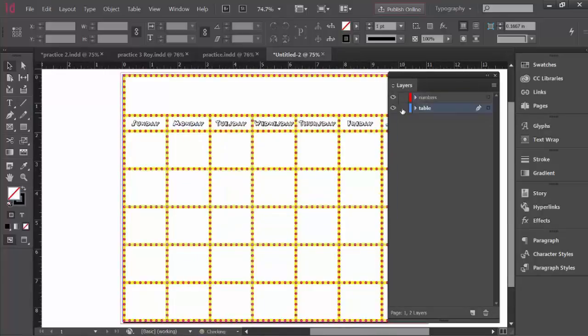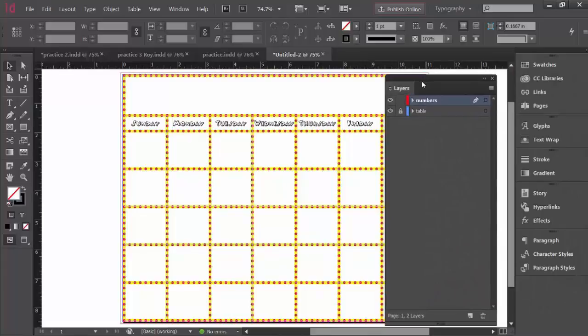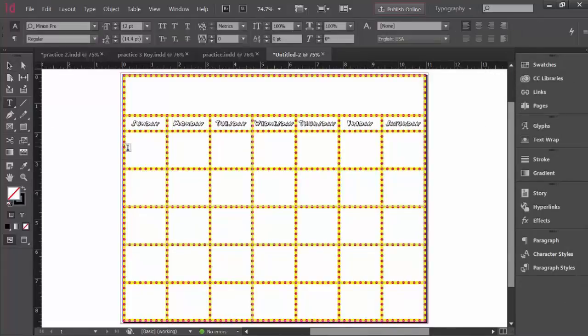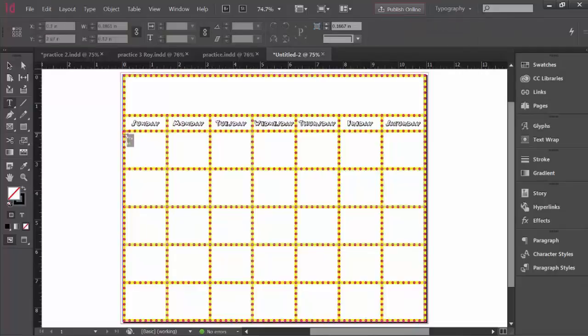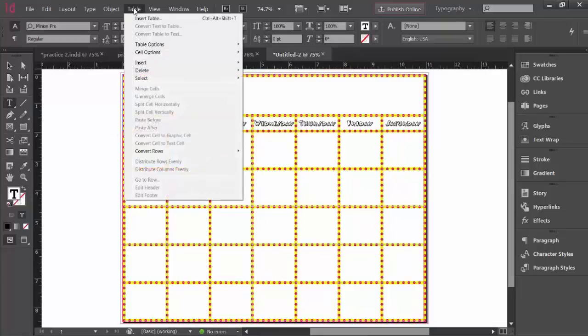Okay. I'm going to lock the table, go to the numbers, and I'm going to do this. Let me hit F7 to take advantage of my screen real estate. Go to my text tool, and I'm going to create a text block that will encompass this area here. Okay, so I'm on a separate layer. I have a new text block, and I'm going to create a new table.